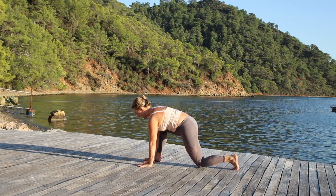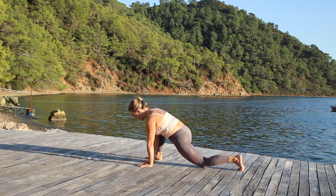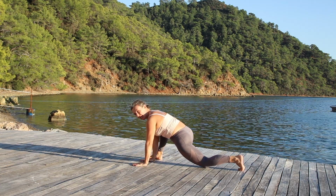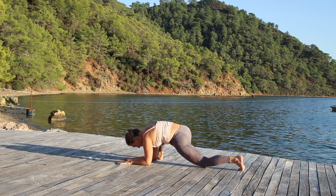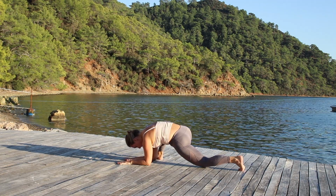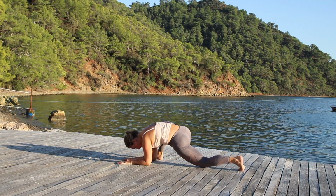Here, placing your hands down towards the mat and walking that right foot out towards the opposite side. So either, again, staying here or starting to work your way down towards the floor. Taking a couple of breaths. Allowing that softening once again to occur as you breathe into this pose.